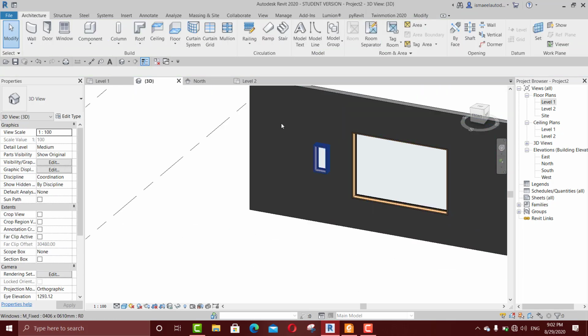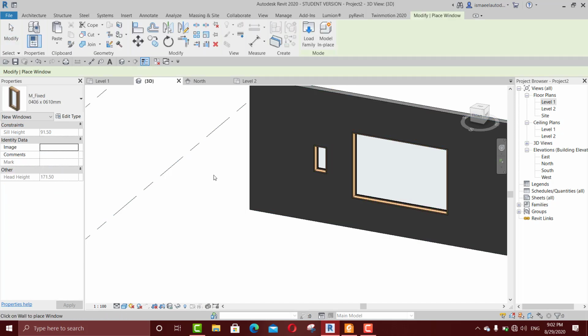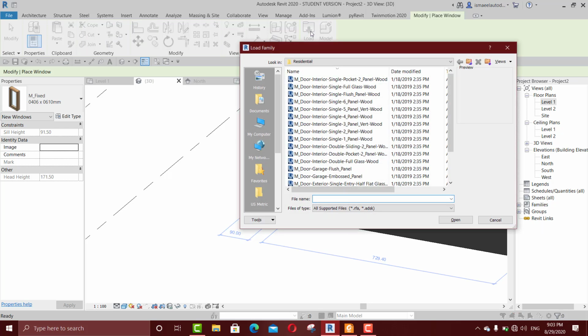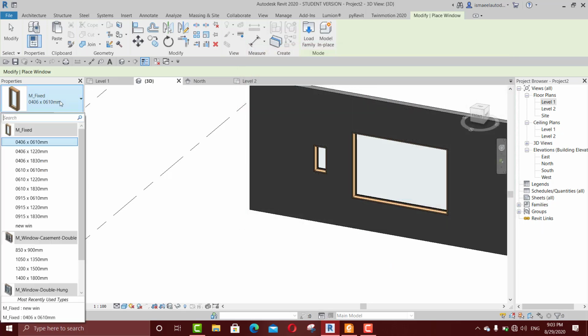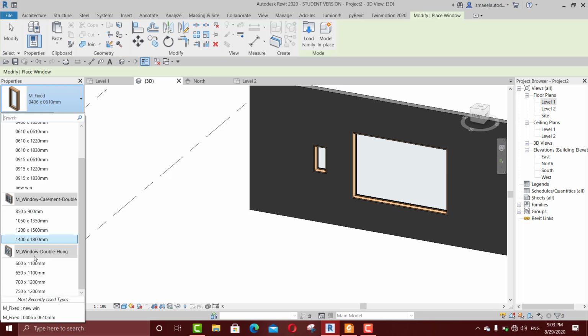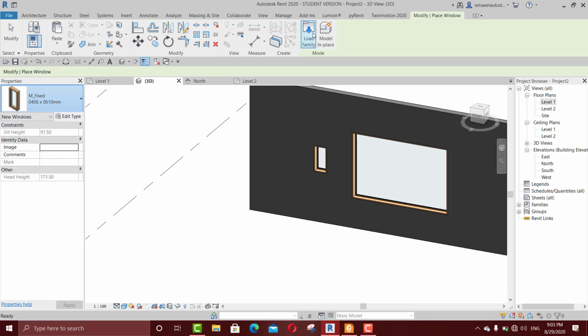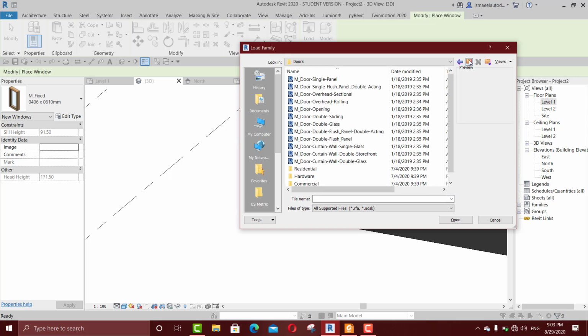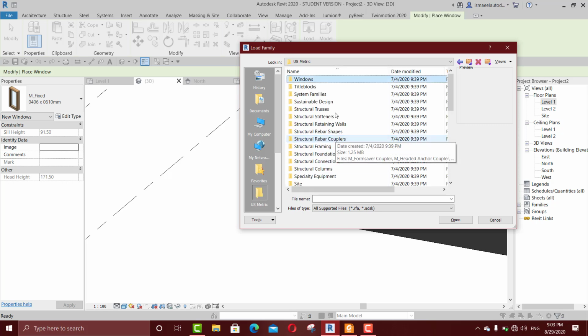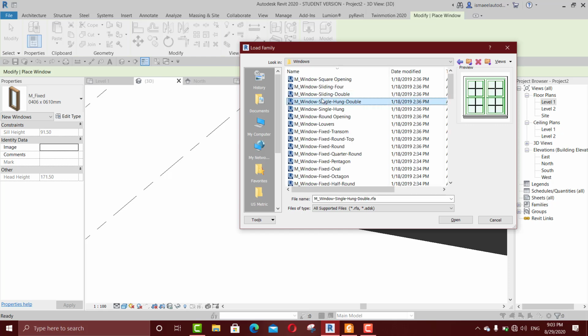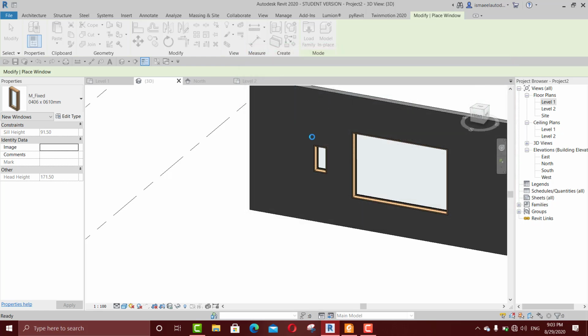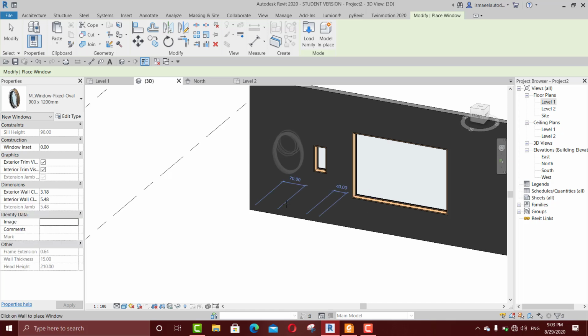Now I could even click WN and load the family, bring a new family, because now if I open my properties, maybe I do have some types of families, but maybe I want different things. I do have 3 types of them. I want to load a family, go back a folder, or directly click on this one, US metric. That's why I was putting it in here. US metric, click W for Windows. We do have many types of windows. Let me click this one and put it in here.